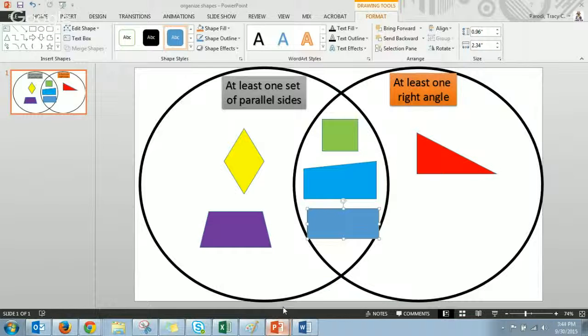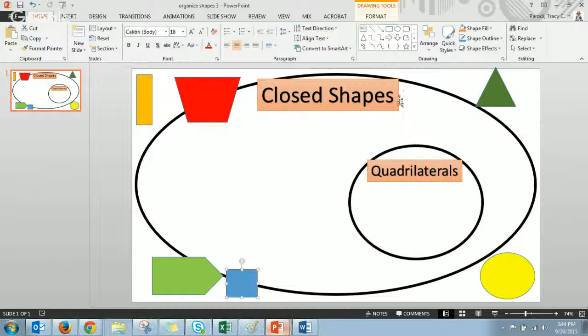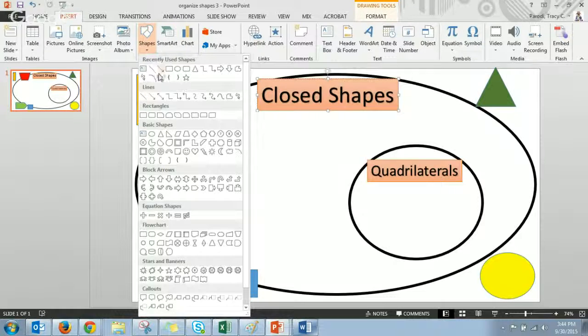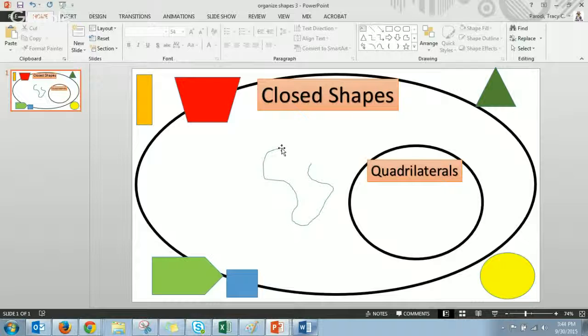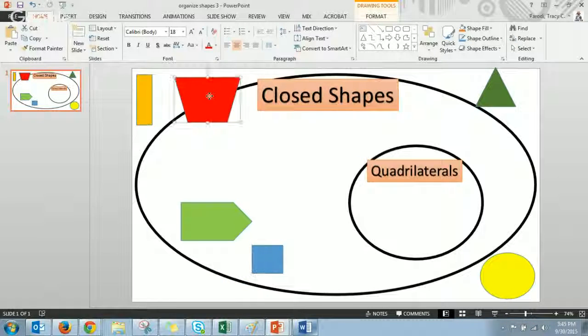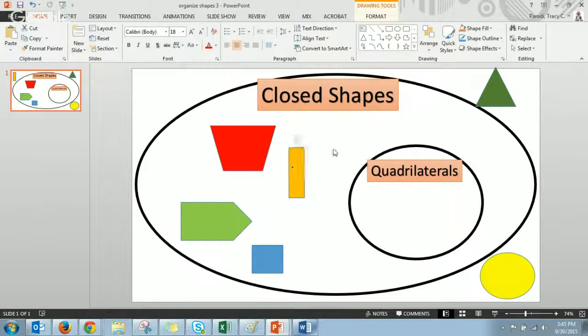Let's try another one. These are cool. I've never seen Venn type diagrams like this where you have a circle inside of a circle. In here, you put closed shapes. And remember, closed shapes just means that there's no openings to the shape. So let me do a not closed shape. That's a not closed shape. I didn't close it up right here. So very technically, all of these shapes go inside because they're all closed shapes.